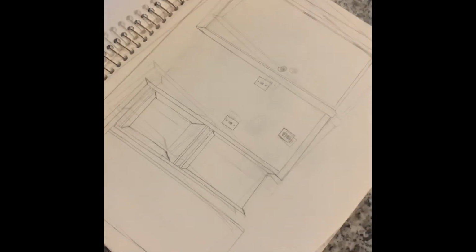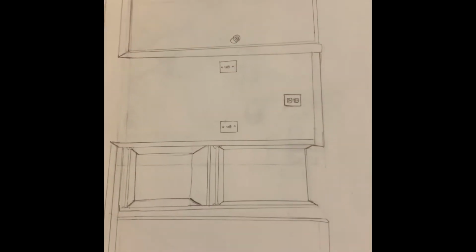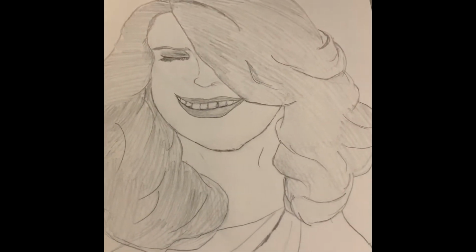Here, when I was sitting on my bed at home, I sketched my room, the layout of my closet, and the door of the old home I used to live at. And then I also sketched some miscellaneous photos. It's not perfect, but it's something.